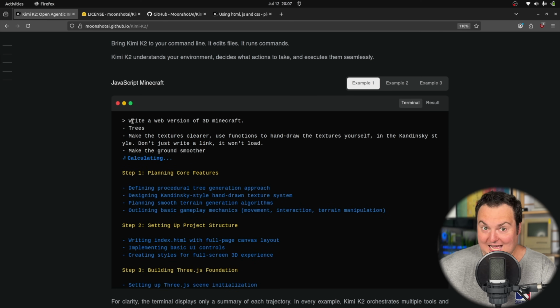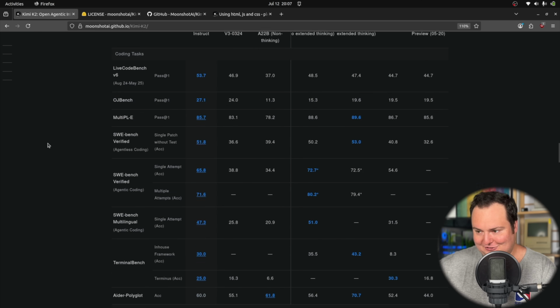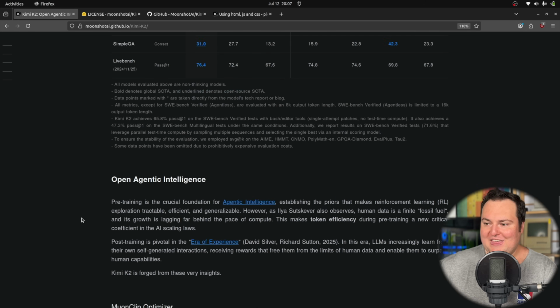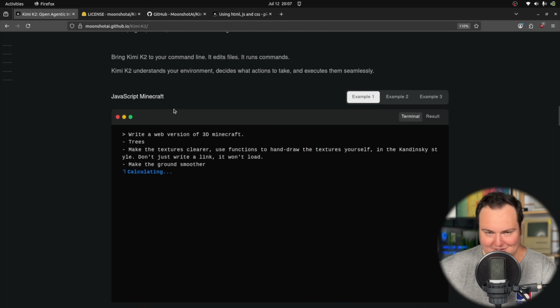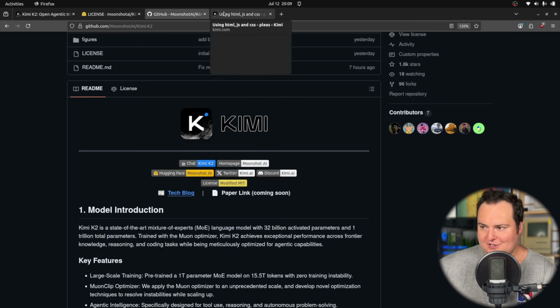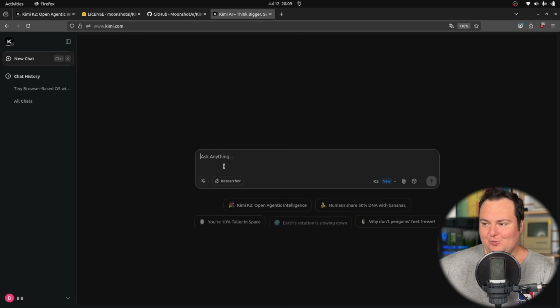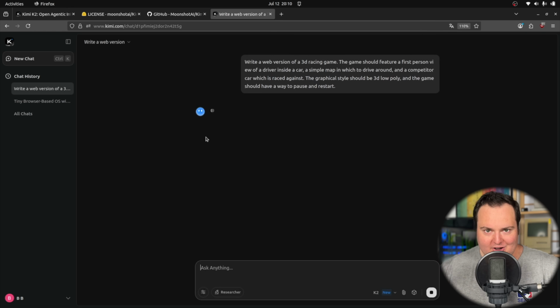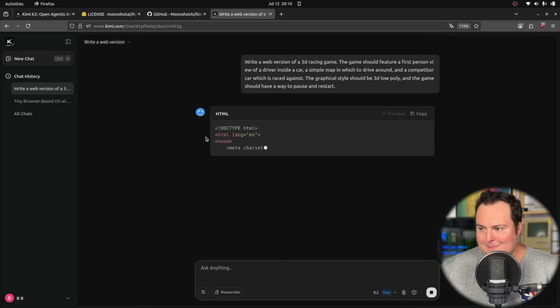So again, this model seems really quite impressive, but I did just want to make note of that little snippet down here where it's not necessarily the best performance when doing one-shot prompting, which is what I do a lot of. So with that, I am very interested in its graphical capabilities based off of this JavaScript test. Being influenced by this Minecraft result, and keeping in mind that this isn't going to be at peak performance, I have written up a little prompt asking it to make a 3D racing game where it is the POV of a driver going around a track and there is a competitor's car right here.